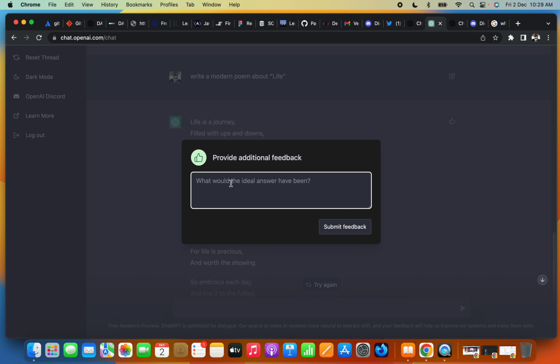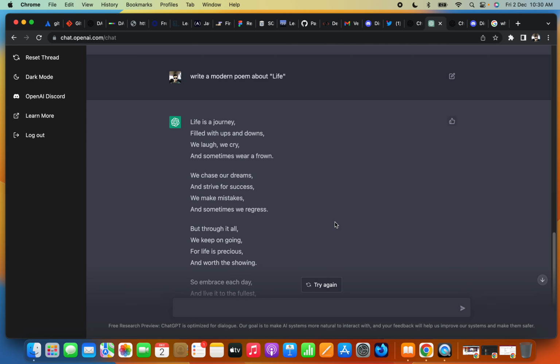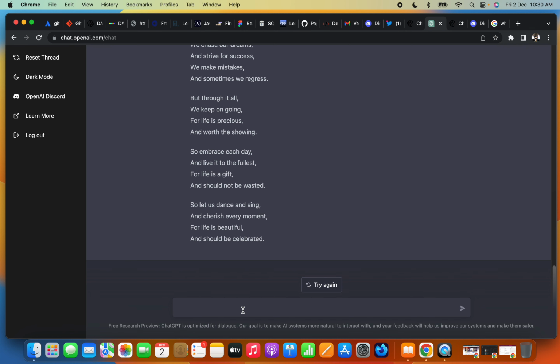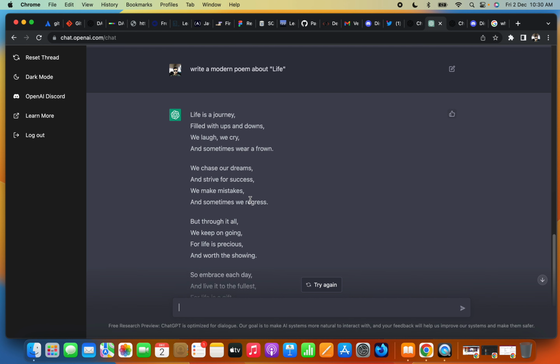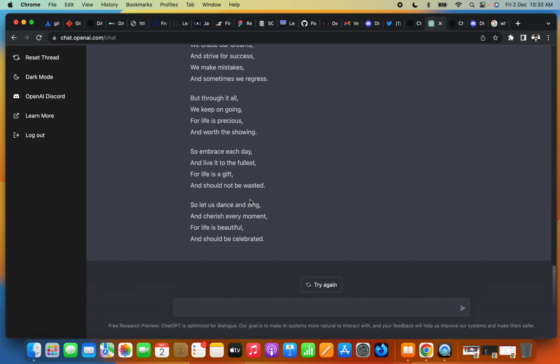I really love this. I'm not sure from which database it's taking its reference, but I really, really like this. Okay, so just give a feedback, I want it to be a little longer. Okay, let's submit this feedback. So this feedback will help improve it. I may be a little biased when I say a little long. If a poem is very long, then who wants to listen to it, right? It should be in the right medium. I think this is in the right medium. This is a great poem. This is a poem that I would read, right?